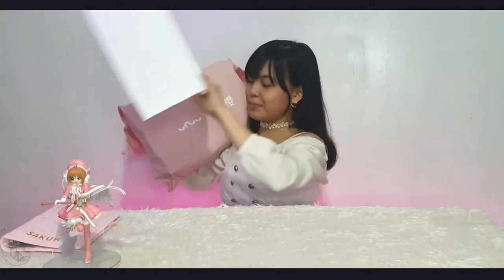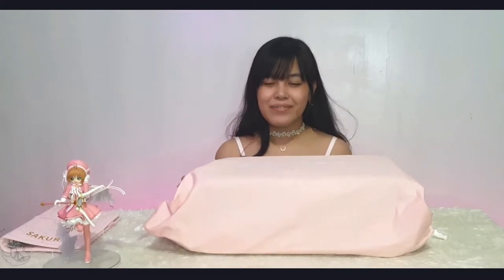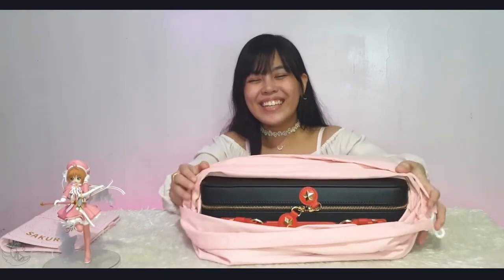There you go. Let's just put this aside as well. And there you go. It's heavy. And now it's time for you to know why it's heavy. I'm just glad that there's a string bag. I might as well use it for something. And there you go.